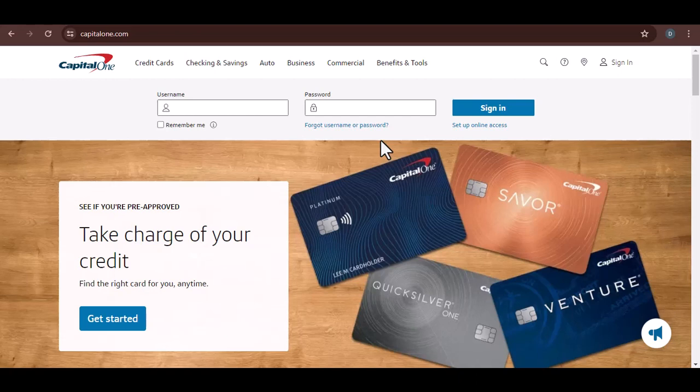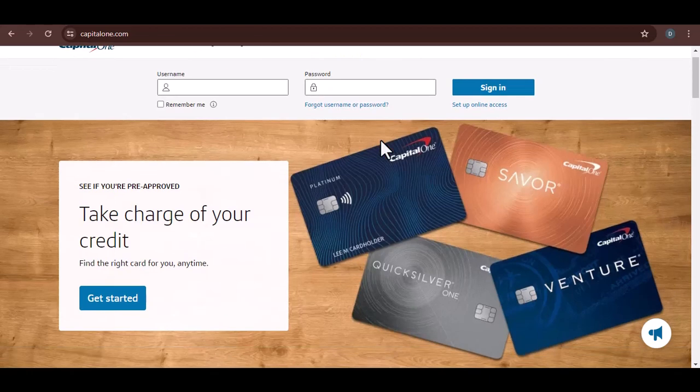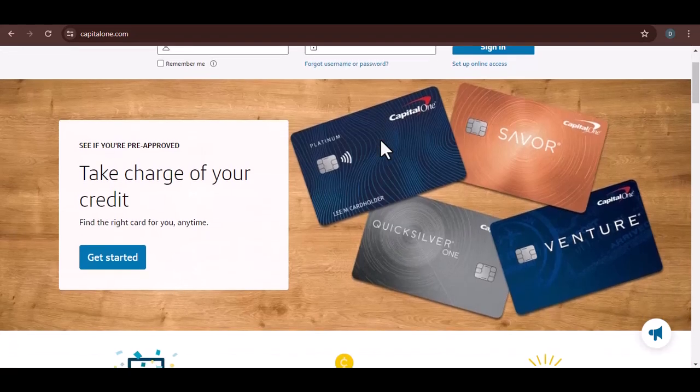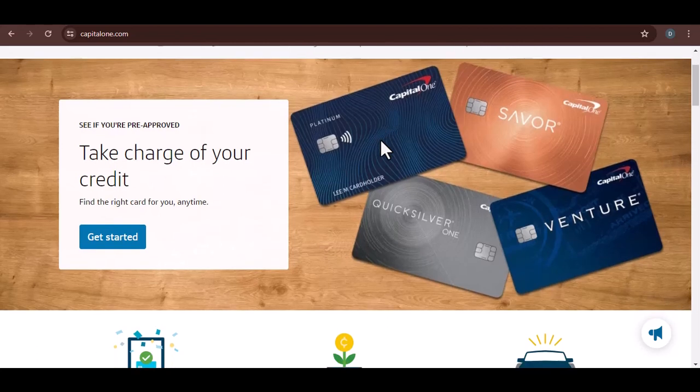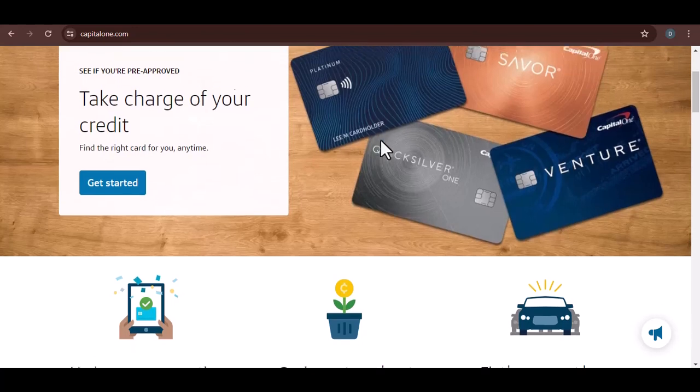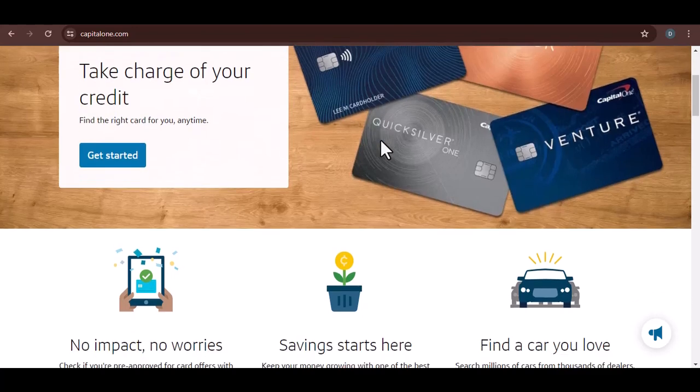Ever wonder, is it too late to transfer money with Capital One? Have you ever stared at your bank account on a Friday afternoon, realizing a bill is due on Monday and the money for it is chilling out in a different account? Let's face it, adulting can be stressful, and managing multiple accounts is no exception.